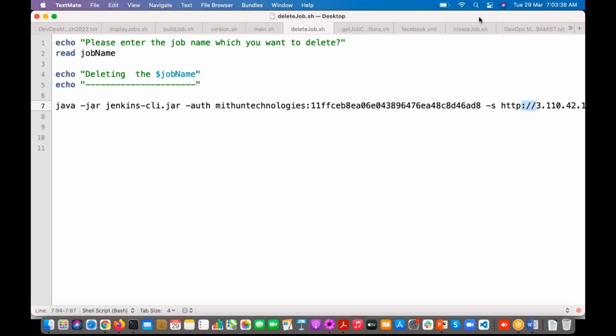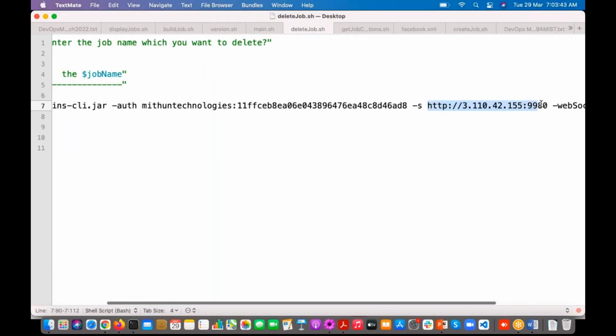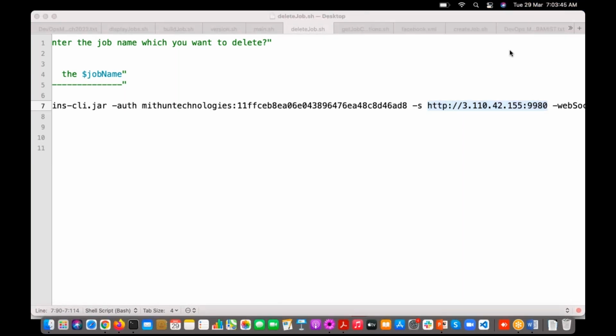Right now, these scripts are going to work for only this Jenkins server, because we have hard coded. How to get these values dynamically? I want to remove these values.